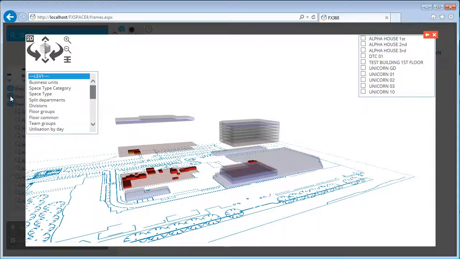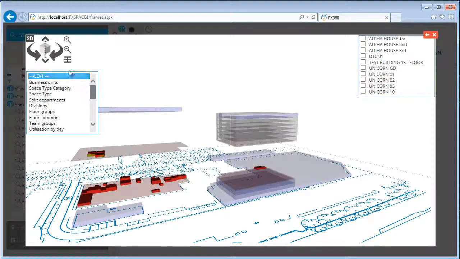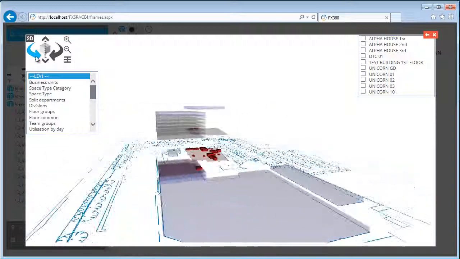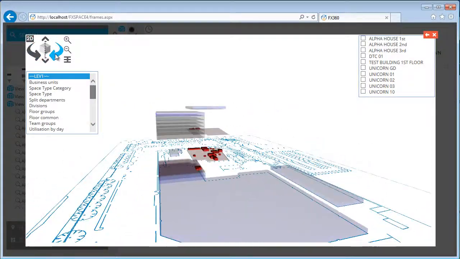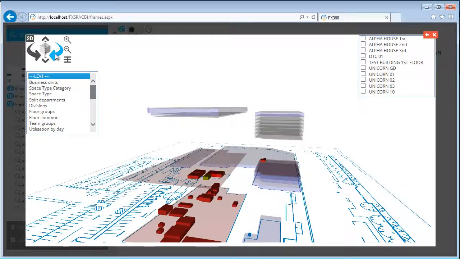Now it goes into the same view, but notice that straight away it expands out the floors where this particular department exists. So this allows you to search for a department. It could be anything. We could search for a type of space or any other attribute within the system. But straight away we get a visualization of where that department's space is. We can see that it's on 2 different floors here, and it's also got a couple of locations over here in this building. So it gives you a really useful way of seeing the interaction and location of assigned space for our portfolio.